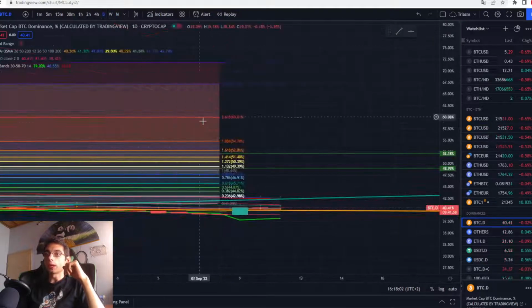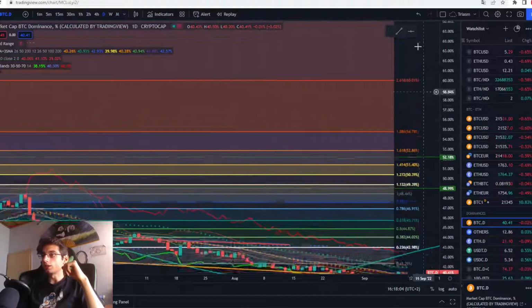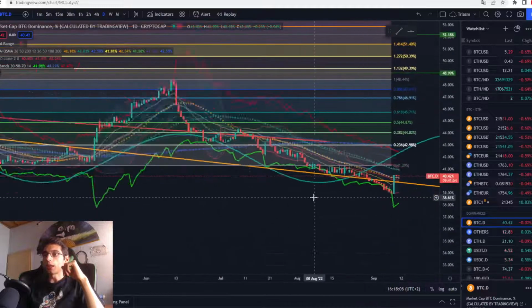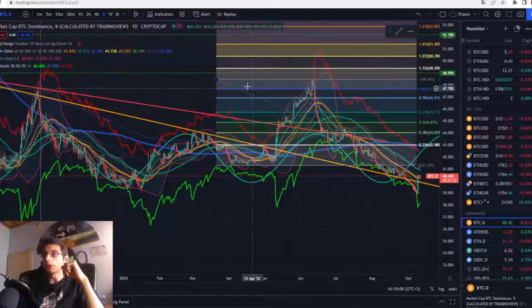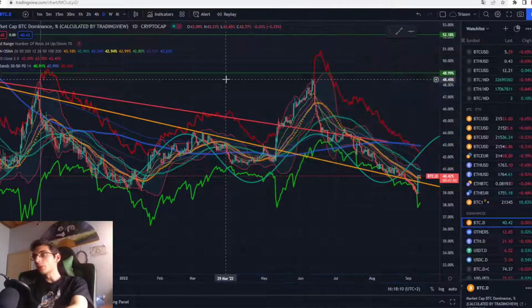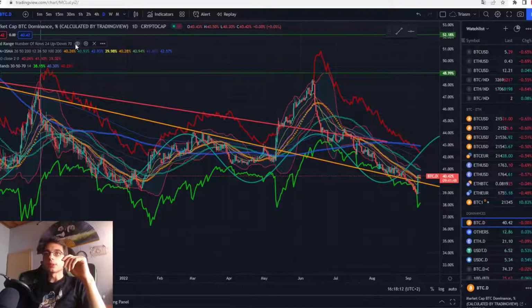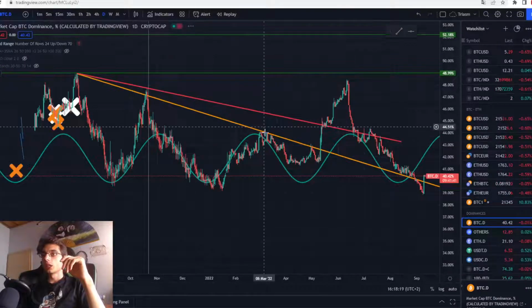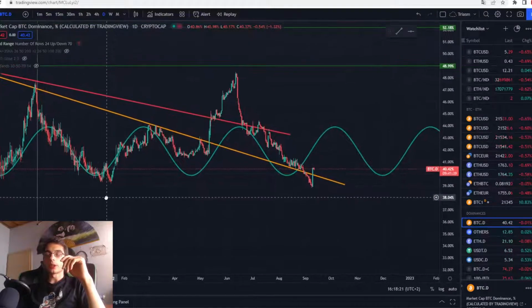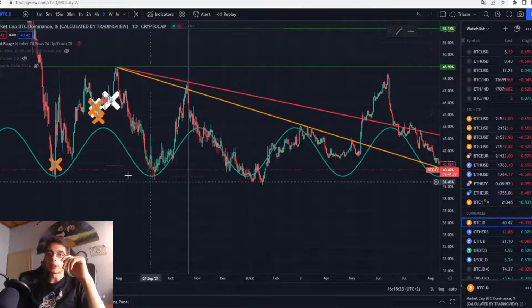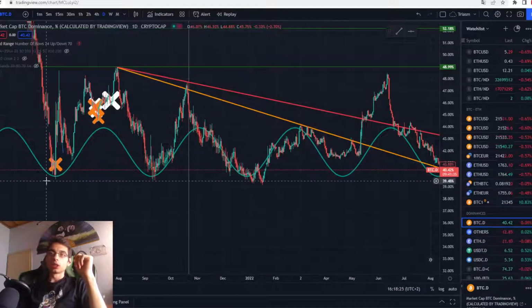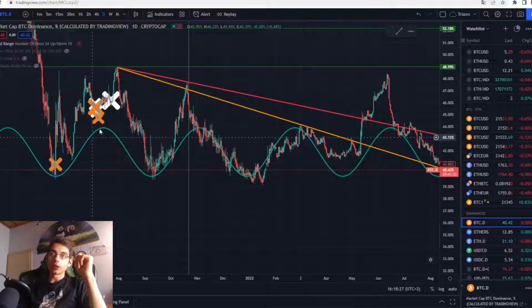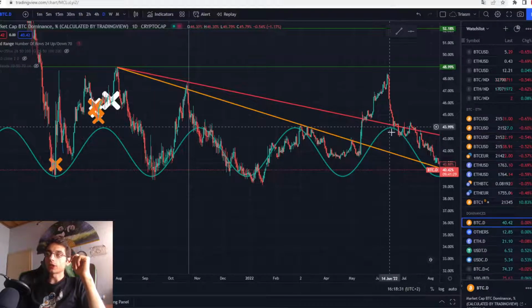As you see, anyway, if we're taking the dominance, I have this kind of behavioral pattern. Let's take this out a little bit so we don't have a lot of noise. As you see, I have this behavioral pattern right here, this cyclical pattern that the price is in. You see that we got down, then we got up, then we got down, then we got up in the same amount of days every time.